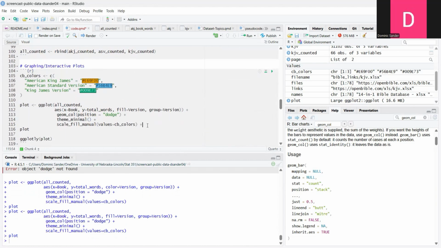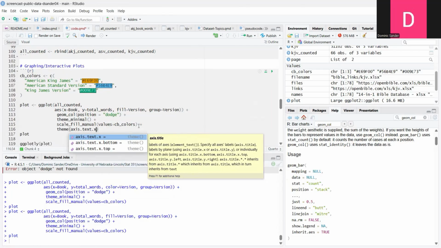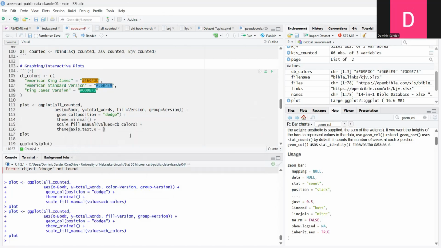And then I'm going to move the x-axis. I believe that's under the theme. Axis text X. I did write that one down because I have not used that ever, I don't think.